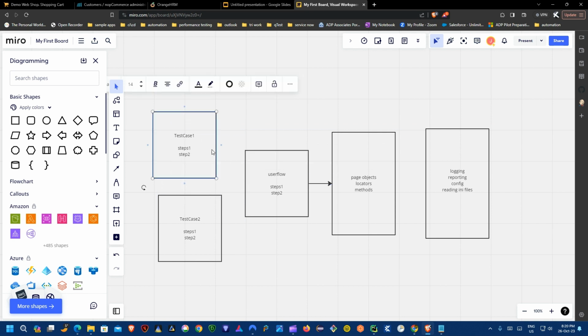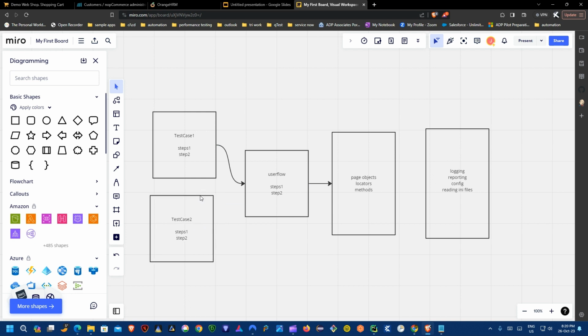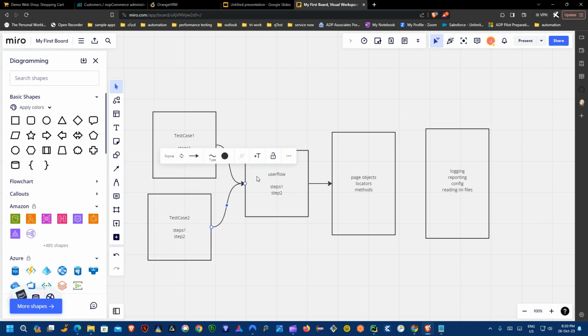So now we still have the same steps in here, but now these test cases are accessing those steps within this reusable UserFlow file. And then the UserFlow file can be using the methods within the pageobject file.